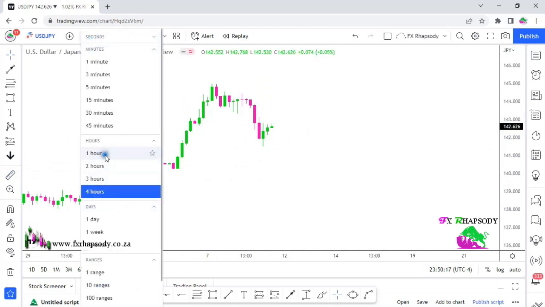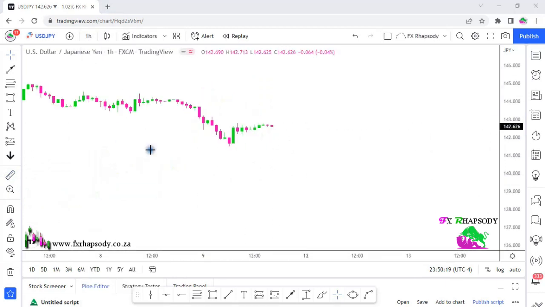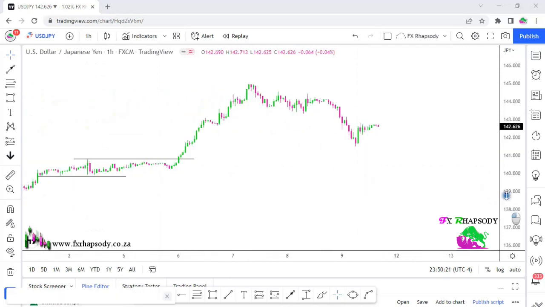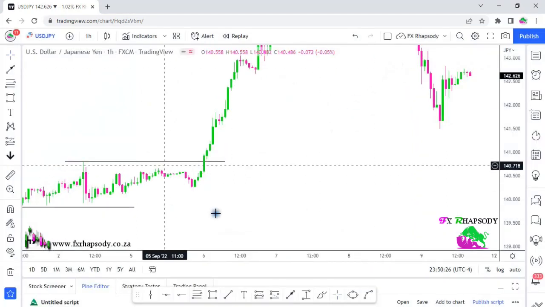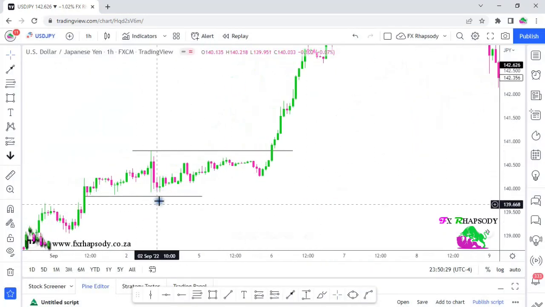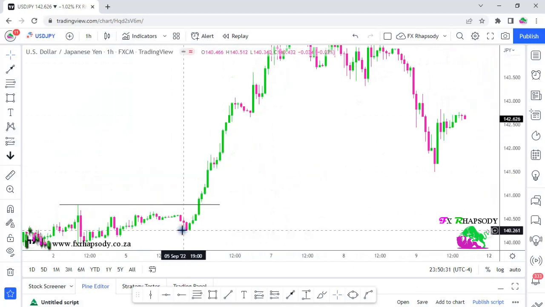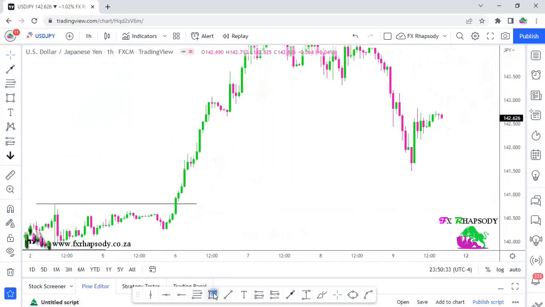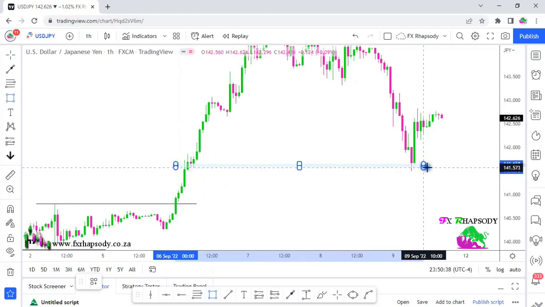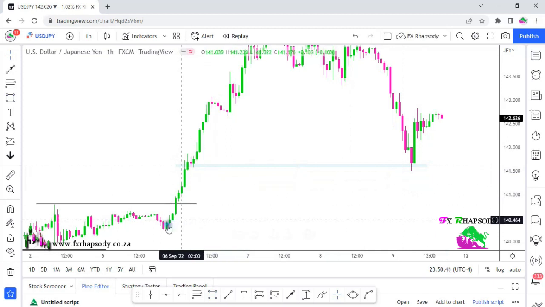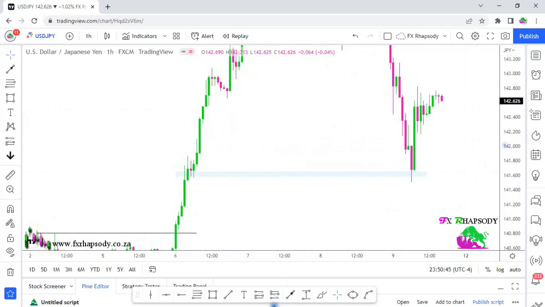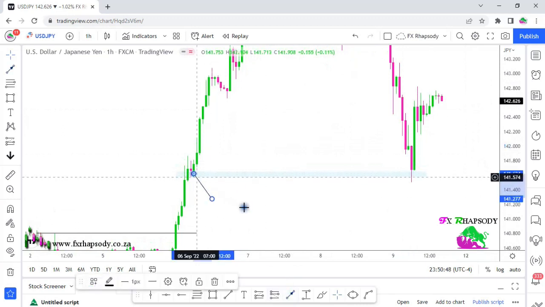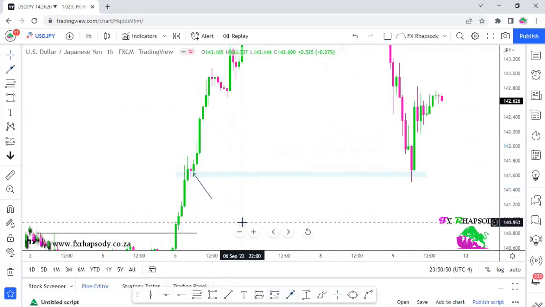Hourly time frame, let us see what's happening on the hourly. Every time I end my analysis, I have a little zone that I'm focusing on. As you can see, this was the previous analysis where we ended. We have this little zone, and you can see price breaking out of it. Now, remember that retracement I showed you? Look at this. You see the bearish candle among the bullish candles pushing up all the way, just sticking out there, forming that area of support in the market.